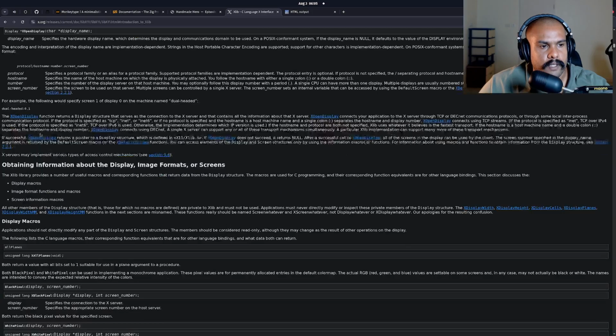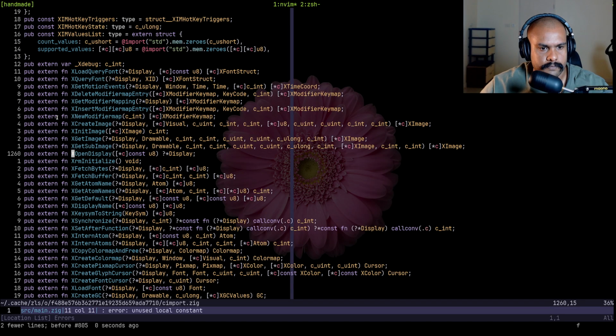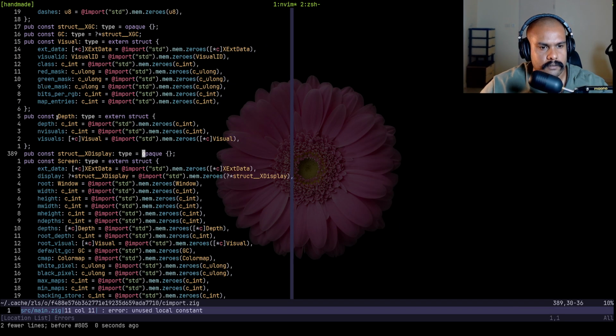Okay, so XOpenDisplay, can I see this? It's opaque. That means it's private and I can't see the internals, as far as I understand.